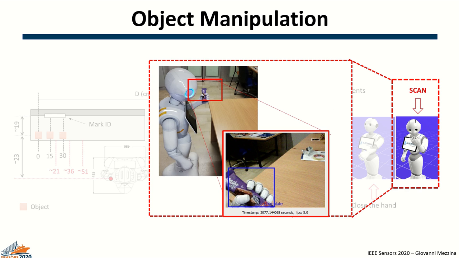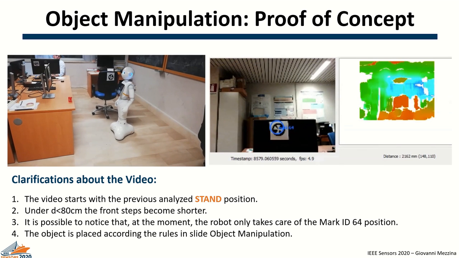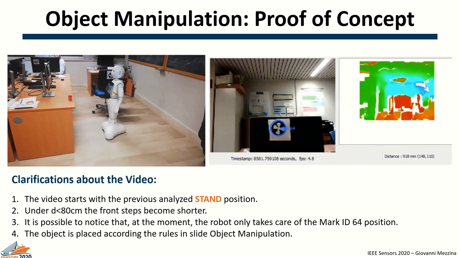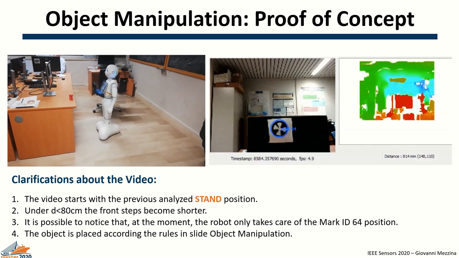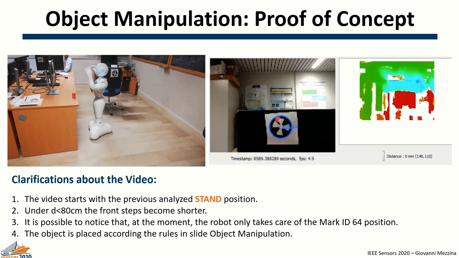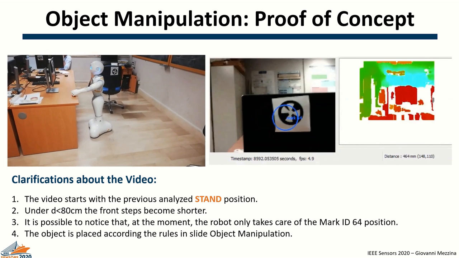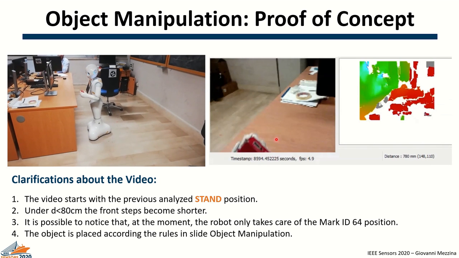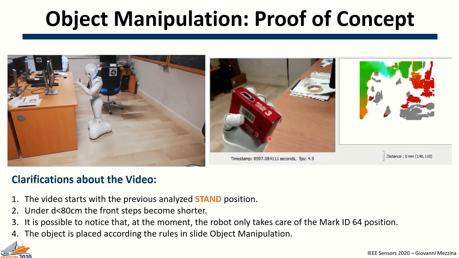In particular, the robot manipulates the objects and then scans them in order to find a match with the patient's request. If a match is found, the robot brings the item back to the patient, otherwise it leaves the object and scrolls to the next one. The proof of concept shown here presents an example of the object manipulation and scan procedure. The video demonstrates how, at the moment, the overall procedure is led by the central marker position, that is this one. Here it is shown, for example, an automatic scanning procedure in which we can see the object.